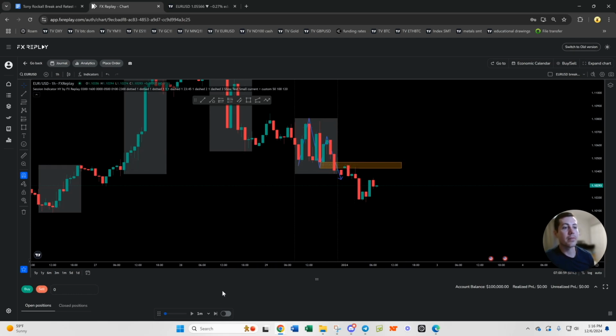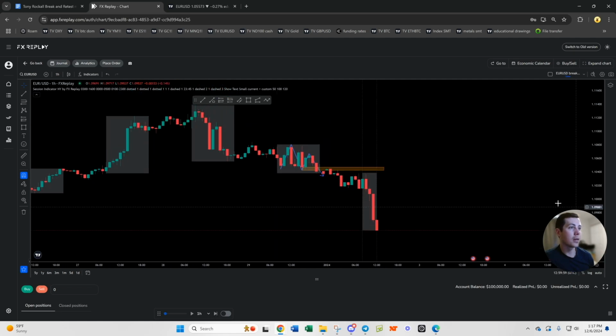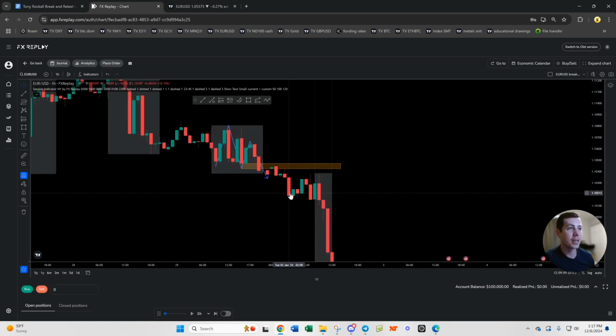So I'm gonna fast forward about 1 hour at a time and take a look to see if we get any subsequent retest with our potential candle patterns. So after London opens, unfortunately I might have missed another key level here. I think when you're doing this strategy, obviously there's going to be a lot of different key levels as price continues to the downside.